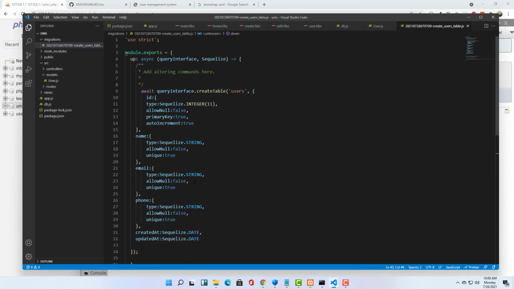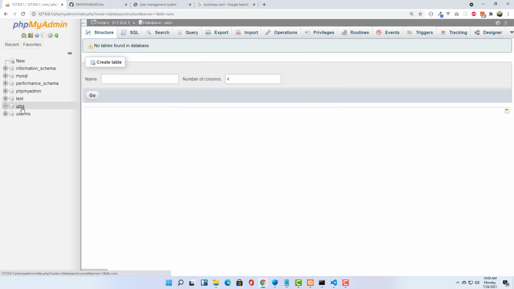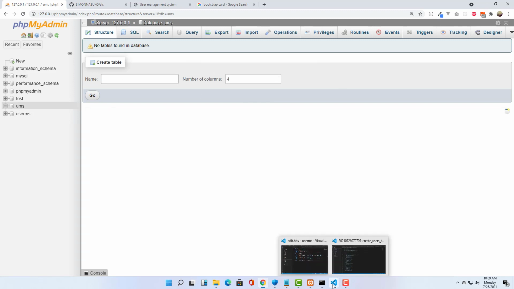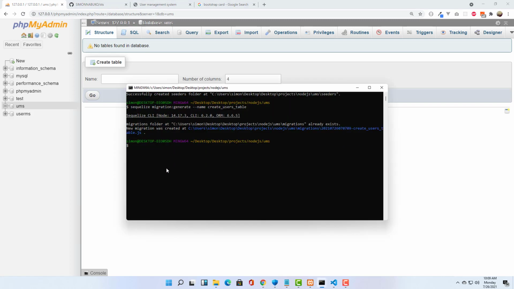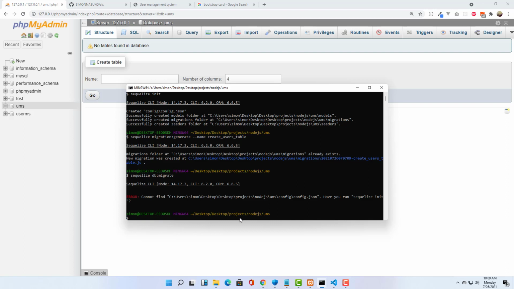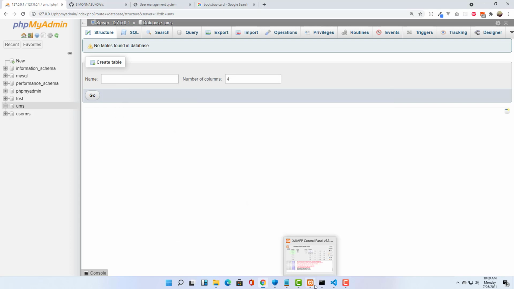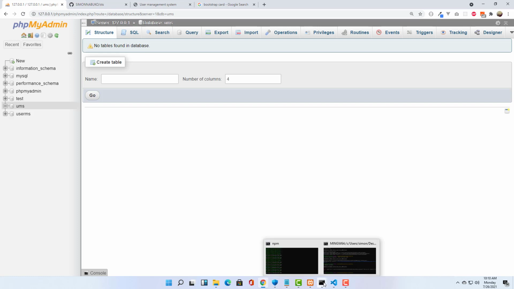The next thing you're going to do is migrate our table to the database. If you click on the database that we created, you see that we don't have any table there. So let's go back to the terminal and migrate that table by doing sequelize db:migrate. Okay, so that is the problem: we deleted the config, and that config is where it refers to that directory when it is creating migrations. So we'll just create that file.